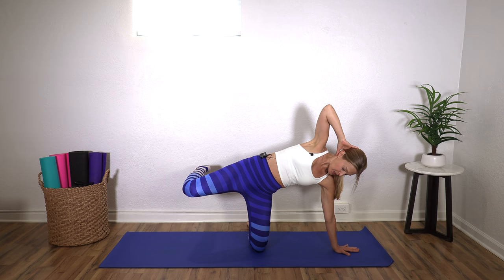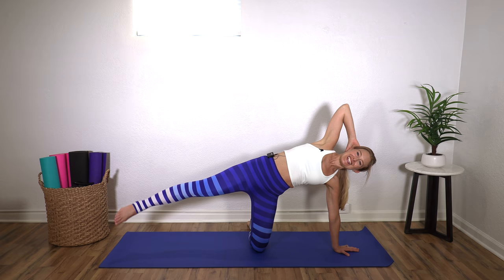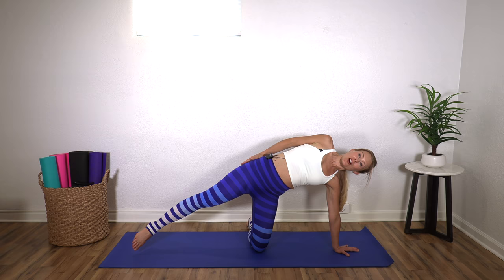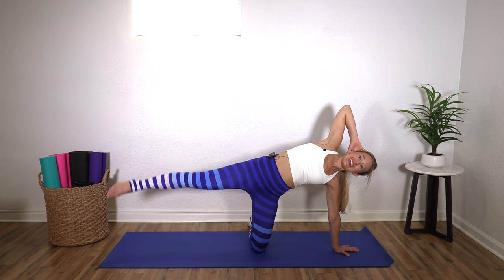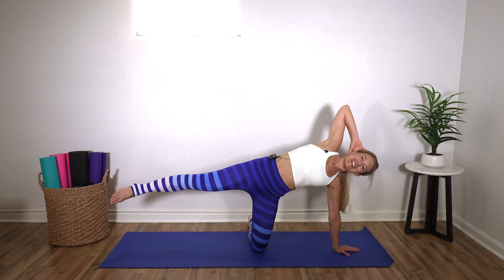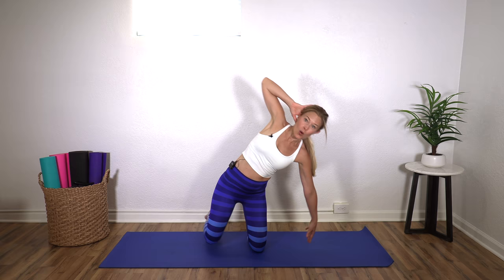Your hand is in line with your knee, then press your hips forward. Straighten the leg up — now drop and lift. You're lowering the leg, tapping the ground. This is similar to what we did at the beginning on all fours, but now on your side you're going to get more of that outer hip, and you're really getting the bottom hip working too. Keep pressing the hips forward — they're going to want to sink back. Three, two, one. Leave it up and pulse — eight, seven, six, five, four, three, two, one. Bend the knee and come all the way up.